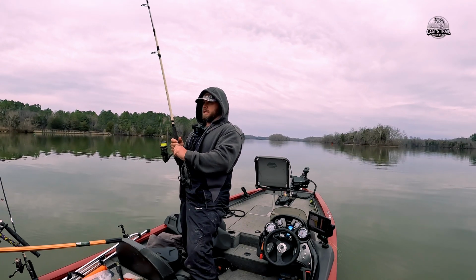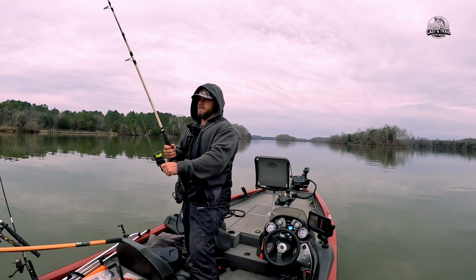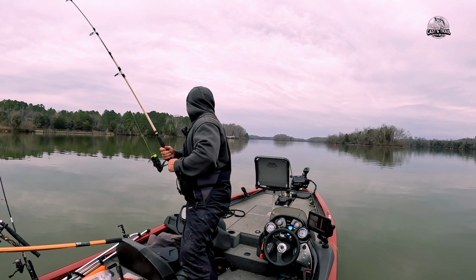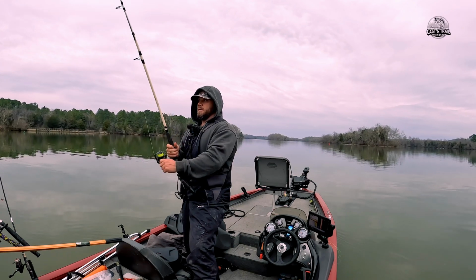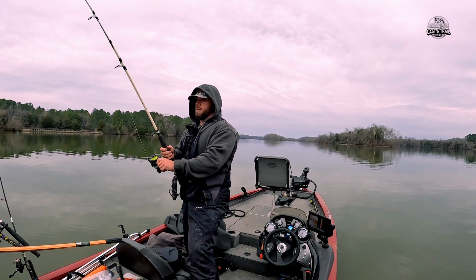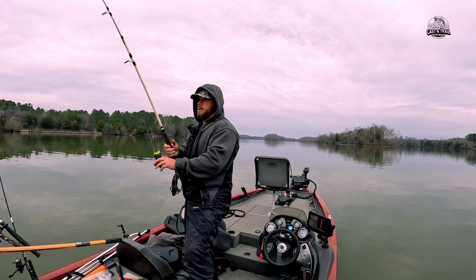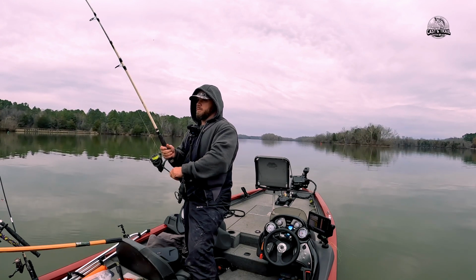I think now he's getting close to probably about 25 yards out now. Yeah, there he is. Oh, it might be a 30. He's still 20 yards away from the boat, so I can't tell the size just yet. He's heavy, I know that. I think we're getting another hit. Might go 30. Yeah, I'm gonna say 30.